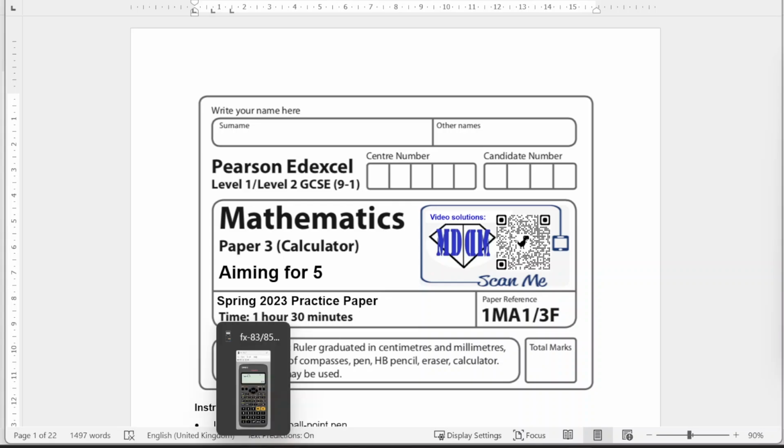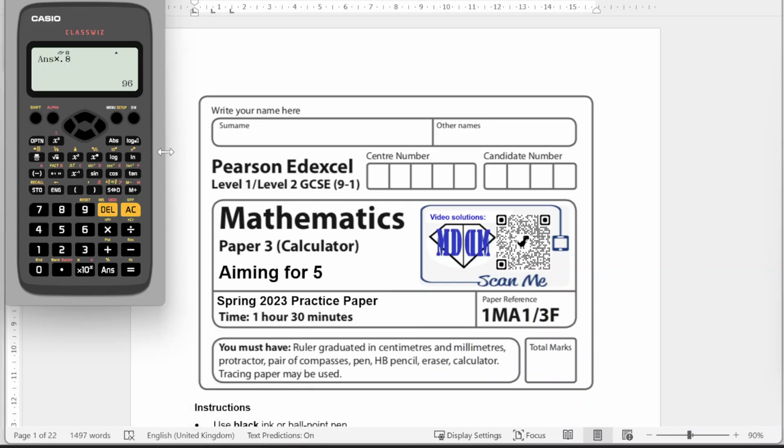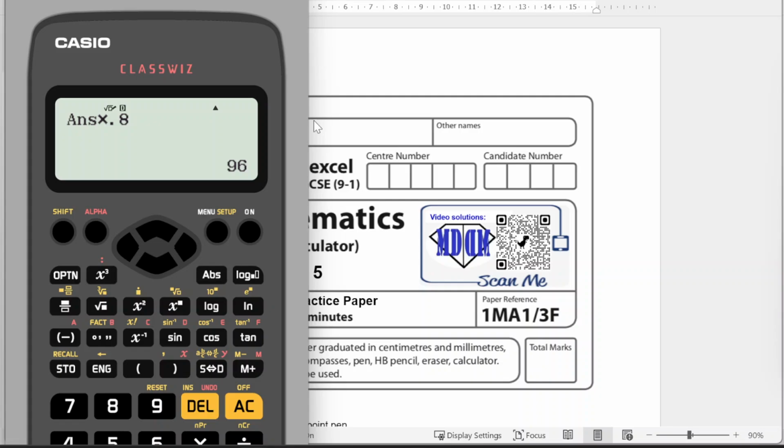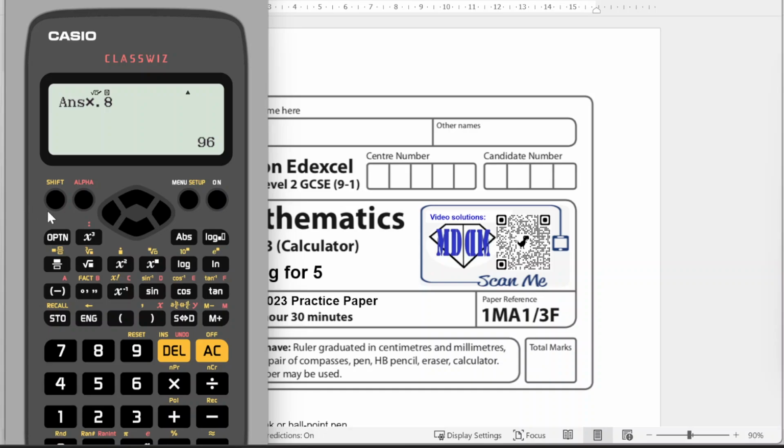Okay, so as usual, I'm going to recommend, if you've got our calculators, before we start a paper, it's always good to do a reset. So to do a reset on these Casio ClassWizes, you press Shift, followed by the reset button. It says reset what level. I want to reset all, equals, and then AC. Just to make sure my calculator is now in degree mode and I've got my natural display working.